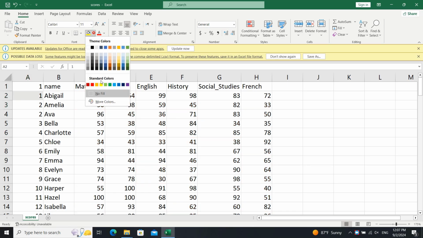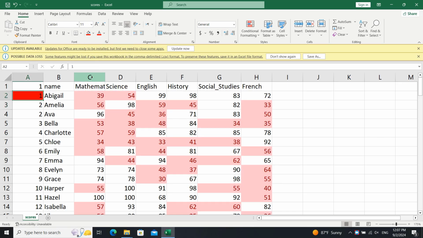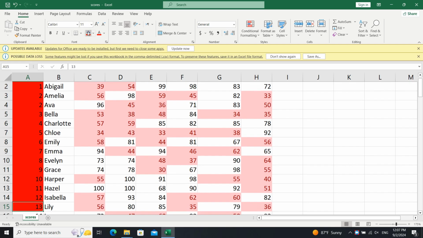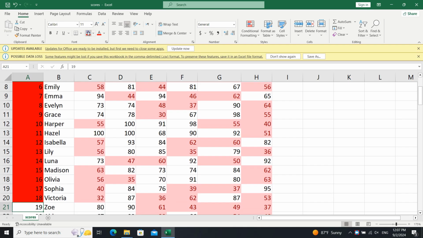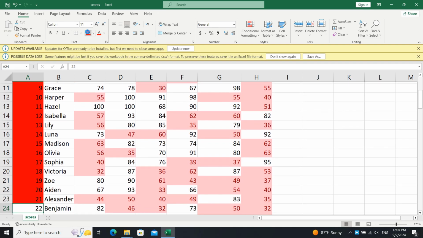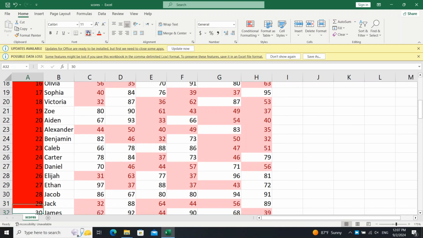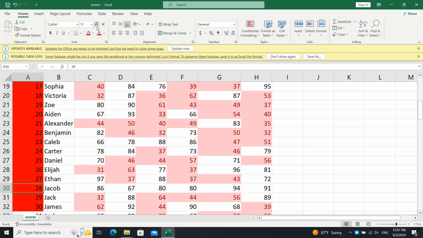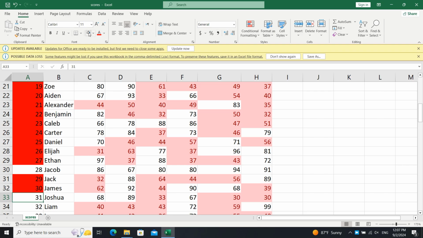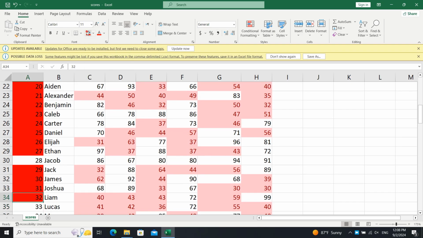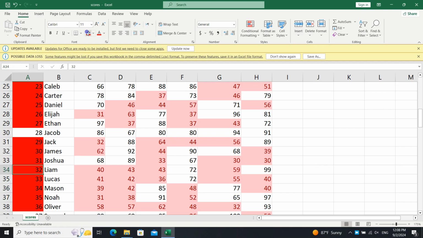Everyone whose score is less than 65 is out. Let's see. The first one is out. Second one out. These students are out. Jacob is not out, and let's go down. Joshua out.